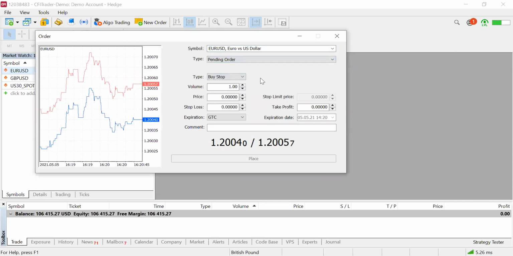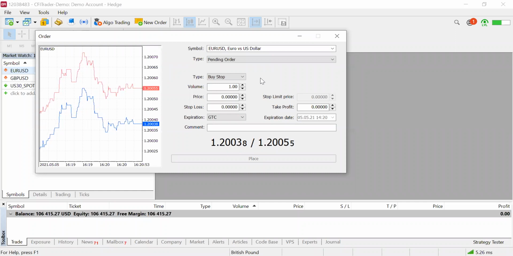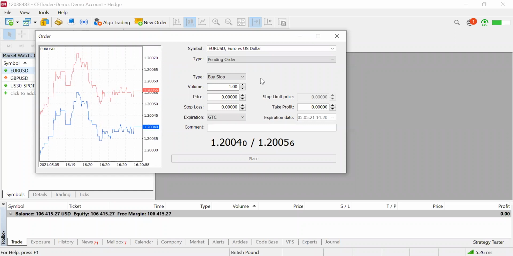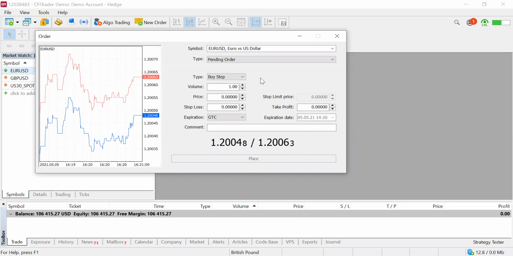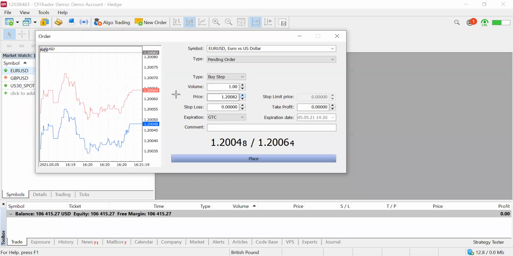So now, moving on to the next type of pending order, which is the stop order. With buy stop orders, you place this order if you believe that the market will continue to rise after reaching a specific price. Let's say the market is in an uptrend, and you believe the market will carry on in this direction, but you're not 100% sure. So you say, I believe that after reaching this particular price, the market will continue in that direction. All you have to do is put the order above the current market price, which in this case is the price over here in red.